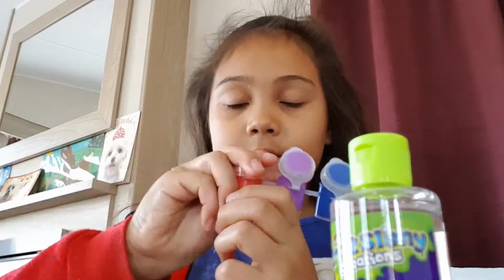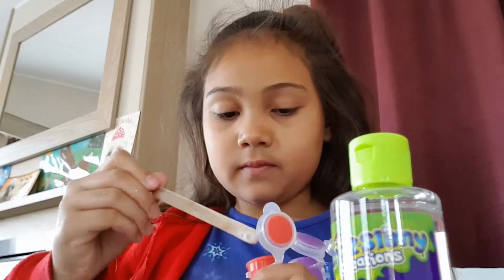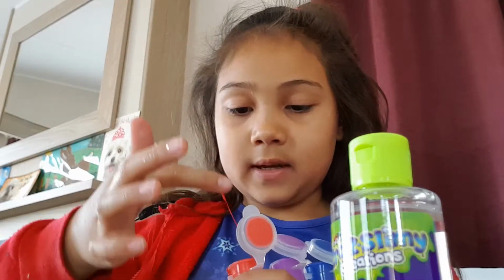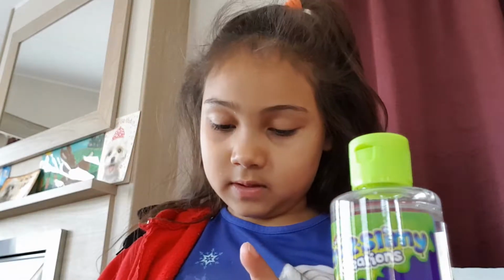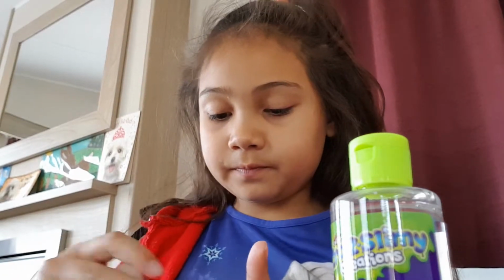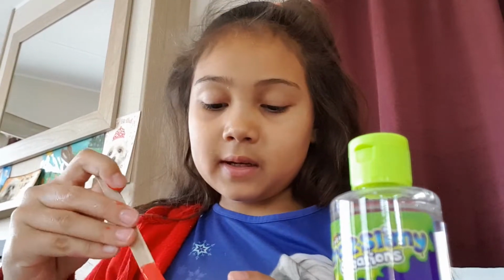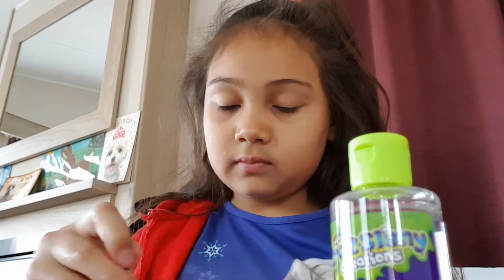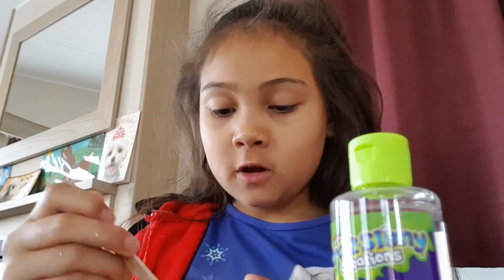Mix. Now I've got to add the paint. See, I've got some paint on me. It'll probably come off soon. It's not coming together. Maybe because I added so much water. Hopefully it'll come together if I add the activator. A bit worried. Oh, it's coming together.